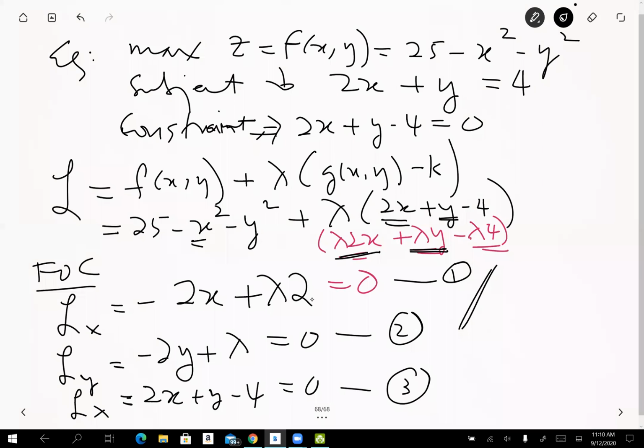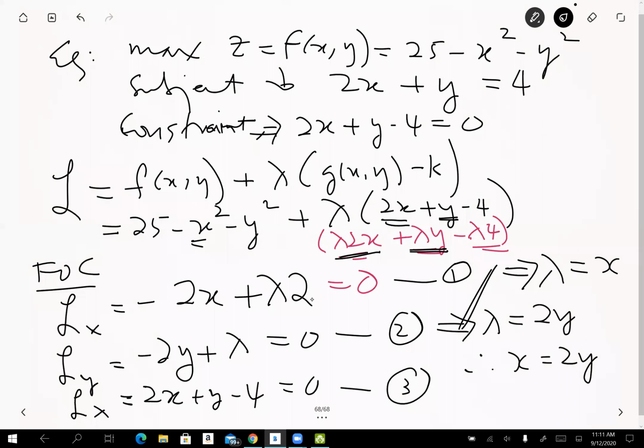All right. Now, how do we do that? We do it this way. You just set everything equal to lambda. So from number 1, what do I get? I get lambda equal to, you bring the x to the other side, lambda equal to x. Right? Because you got 2 over 2, x. And then from number 2, you have lambda equal to 2y. So lambda equal to x, lambda equal to 2y. Therefore, x equal to 2y.